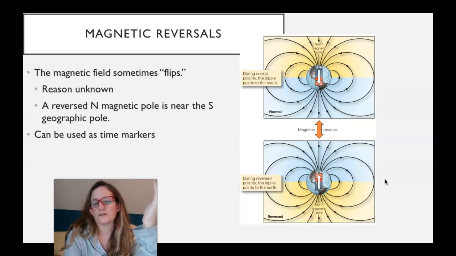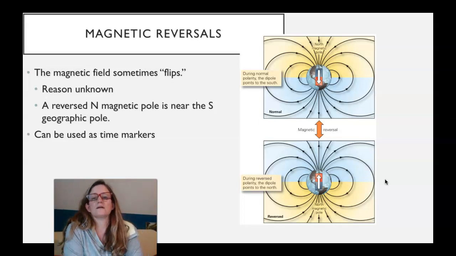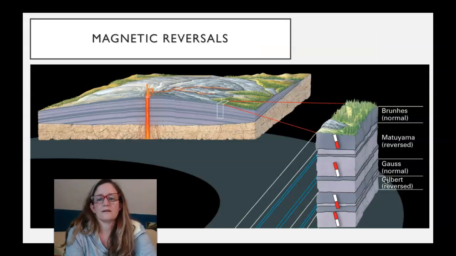That iron is going to literally grow as it crystallizes, oriented in a way to mark where the North Pole is. The iron crystals do. So if you flip the north arrow for the Earth, flip the magnetic field, then those crystals flip. And we can actually get a record of that by looking at the seafloor, these magnetic reversals.